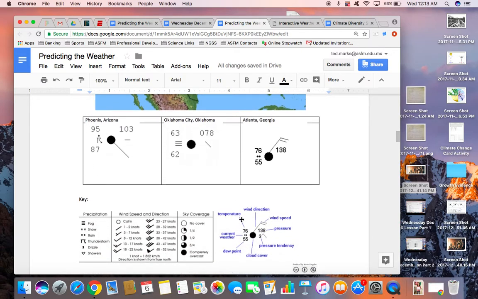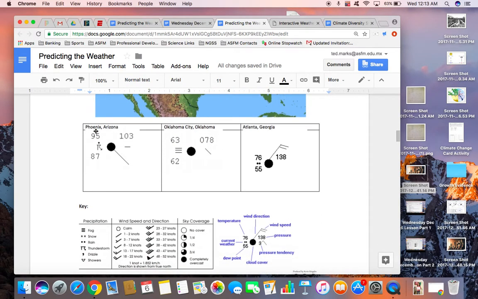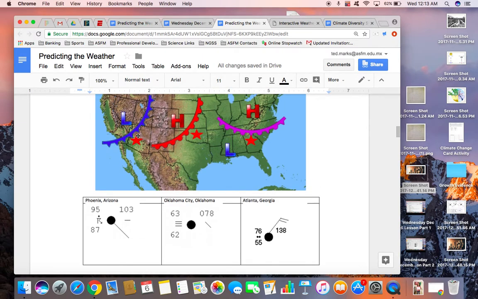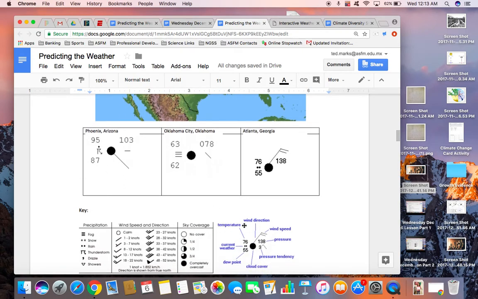If you look at these symbols and numbers, what do these mean? There's a legend here to describe what's actually happening in Phoenix, Arizona right now. So what I look at is this dot in the middle. This actually means an overcast. So right now, a low system's approaching. We have no sun out. It's an overcast. This number here represents temperature, so it's quite hot.